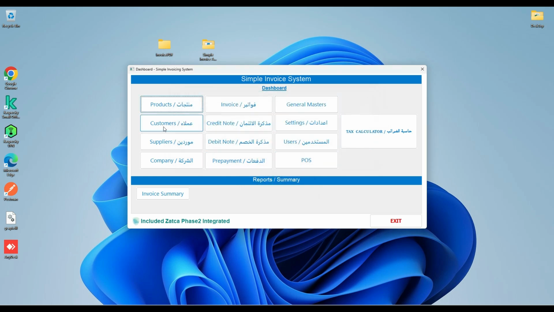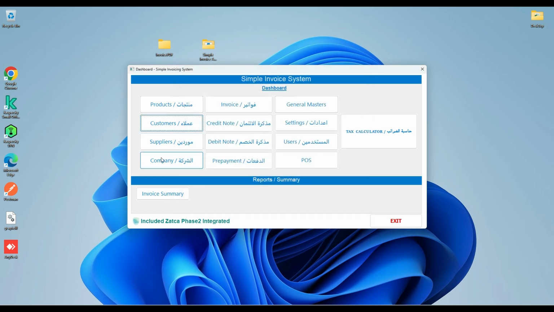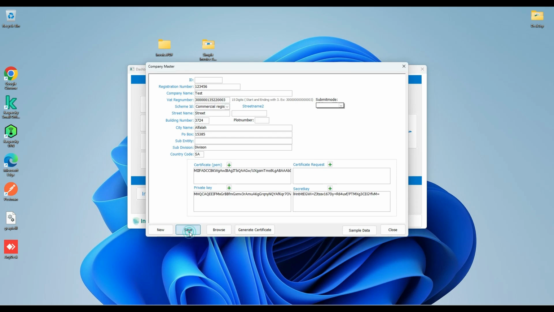Close the window. Add the customers. Save. Close the window. Add the company master. Save. If you want to see the company's list again, you can click on browse.